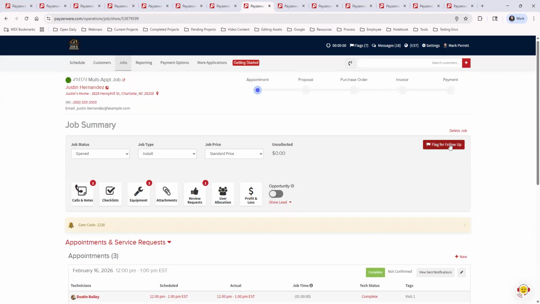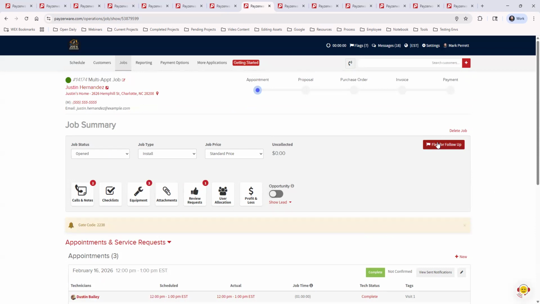I love this feature. If you're used to having a million sticky notes all over your desk, this can clean that up for you. This will allow you to just know every single follow-up that you have for every single job, and nothing will slip between the cracks. And that is what this feature was designed for.